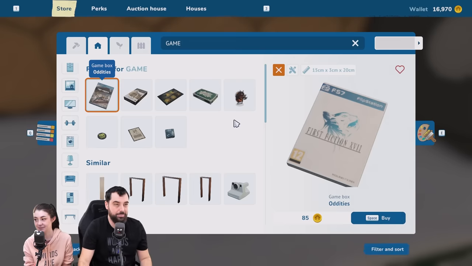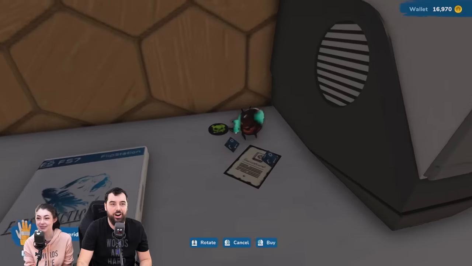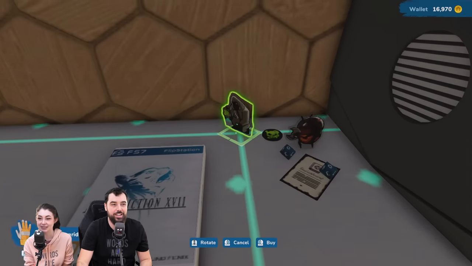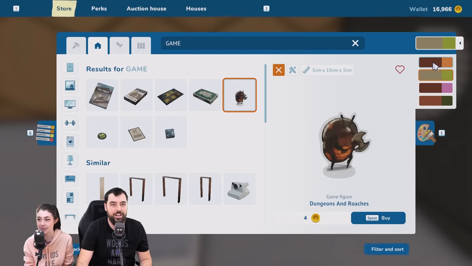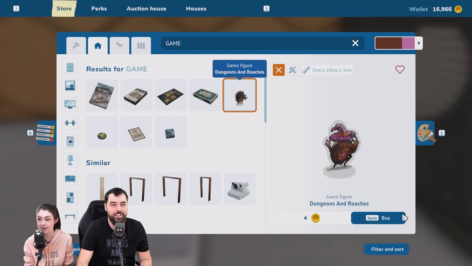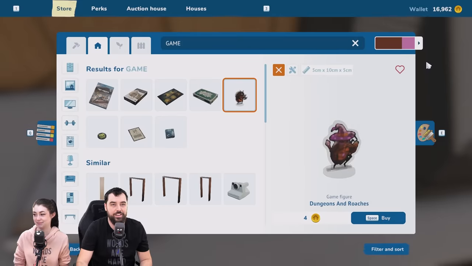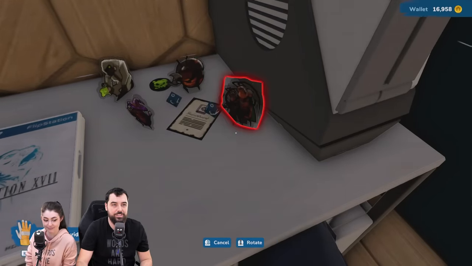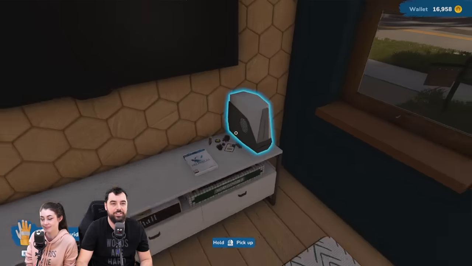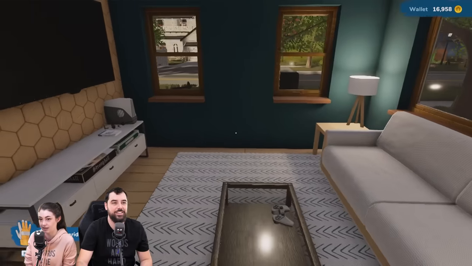Can we customize the roach? Oh, you can't. Oh, I see. That's Danny fun. Roach. Archer Roach. Hmm. Little bit of messiness. Yeah, a little bit of lived in.